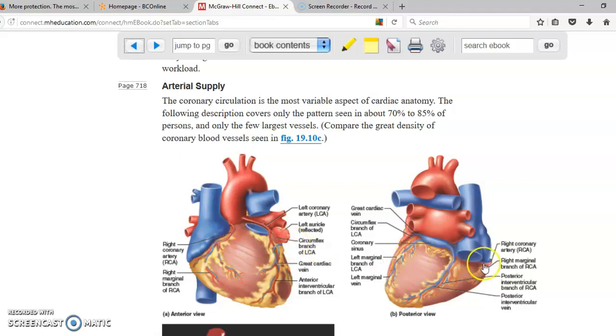That's why you see this is a posterior view. You can see here the right coronary artery again. Okay, it's going to give you the posterior interventricular branch right here. The veins, three main important veins, but I want you to pay attention to this part. You see, it's kind of like a small sac right here. It's called the coronary sinus. You're going to see why I'm showing you this. So let's take a look with a little bit more detail.